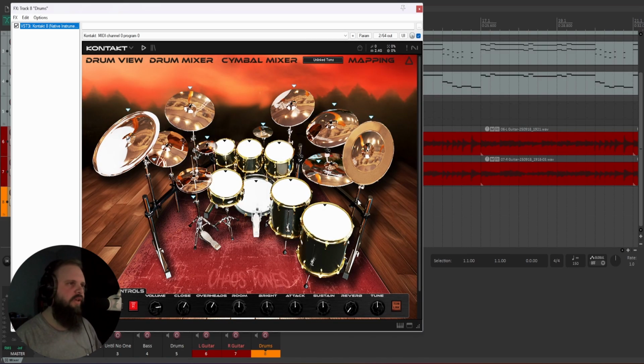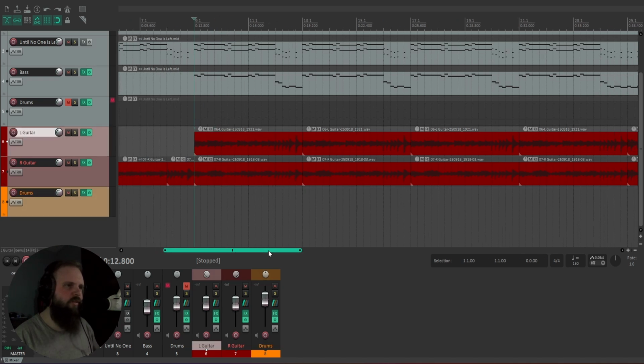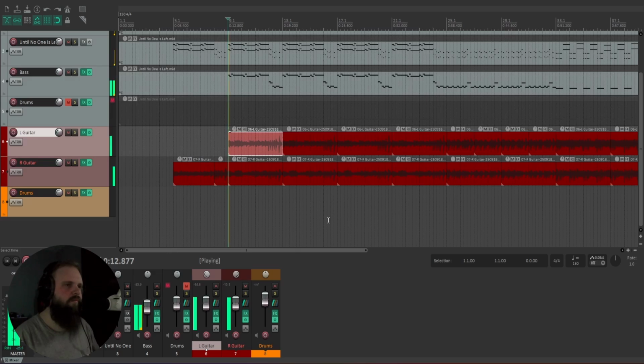So depending on the drum kit you get, you may have to run it in Kontakt. You may just have a standalone, such as Superior Drummer or some of the new GGD stuff. So once you have your drums loaded, you'll go back to your work area. And let's say we want to take this section here and add some drums. So for guitar, this is what I just have in this little section right here.